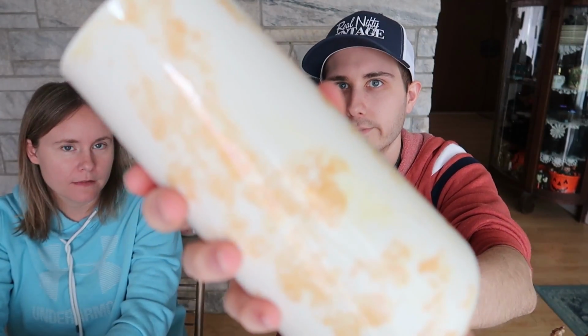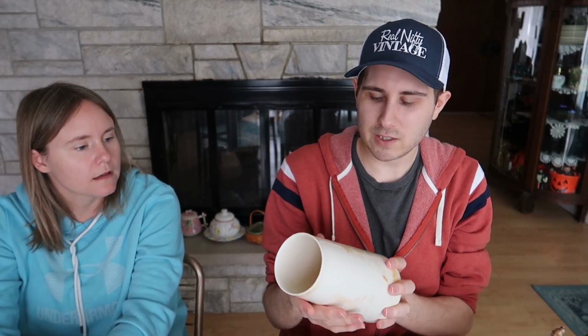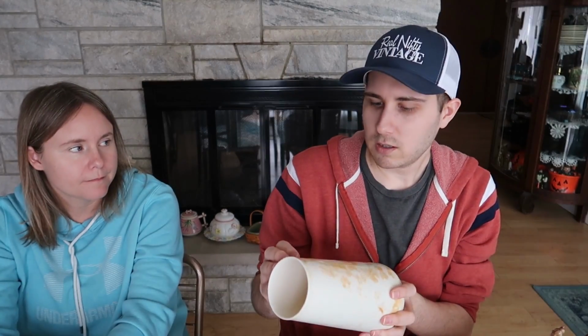No. And I did find one similar example on eBay, and I don't remember what they called it, but it has an iridescence to the glaze that's not very apparent, but in the right light you can see it. They called it like oil slick. Yeah, oil slick represents the sheen. Right. But I ordered a Lenox Baleek book that's supposed to arrive today, so maybe we'll figure it out. Yeah, too bad we didn't have it here for this video. No, we did not. But that's cool.